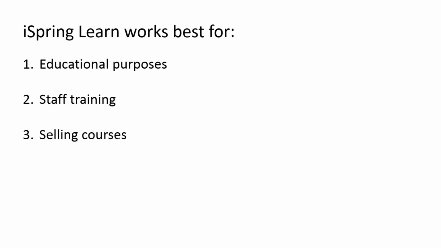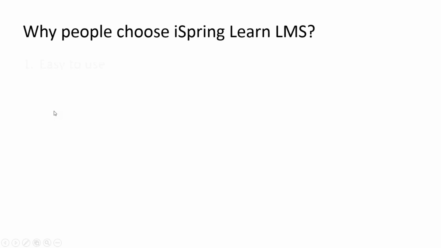And the last one is selling courses. There is a wide number of companies who professionally produce courses in different fields. They need a platform which allows them to safely sell their courses to external users and to accept payments. And all these tasks are covered with iSpring Learn LMS. But why do all these people make their choice in favor of our LMS?